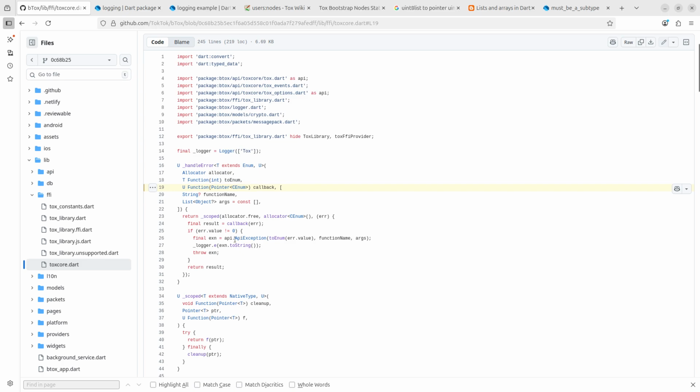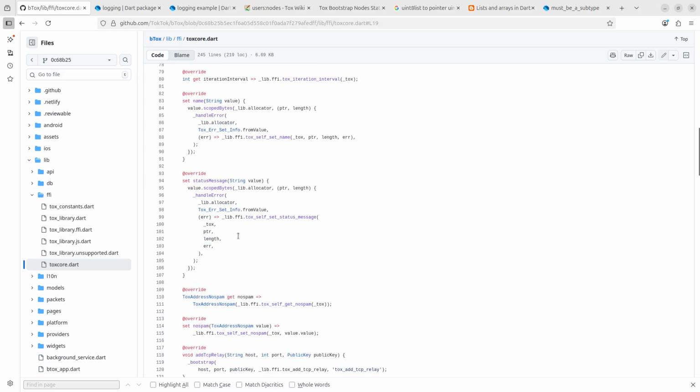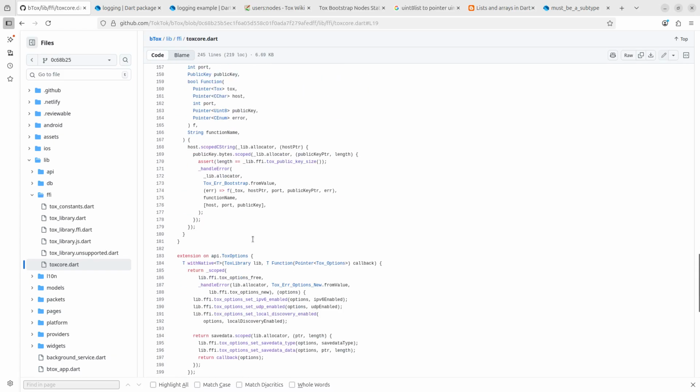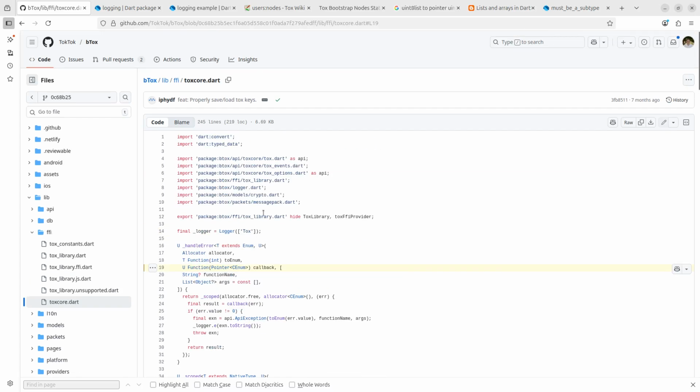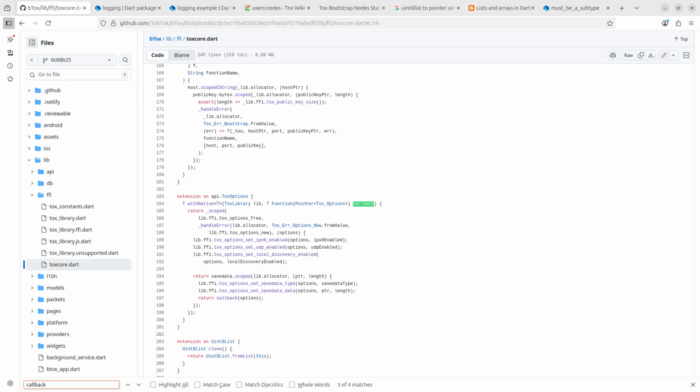API exception to enum. Wait, it said that there were 2 more matches in here. Let's see. Callback error. T function pointer tox options callback. And then someone passes in a method that matches that.